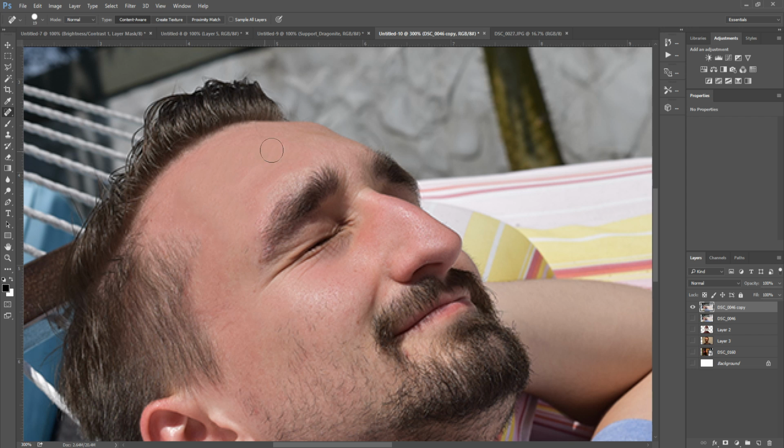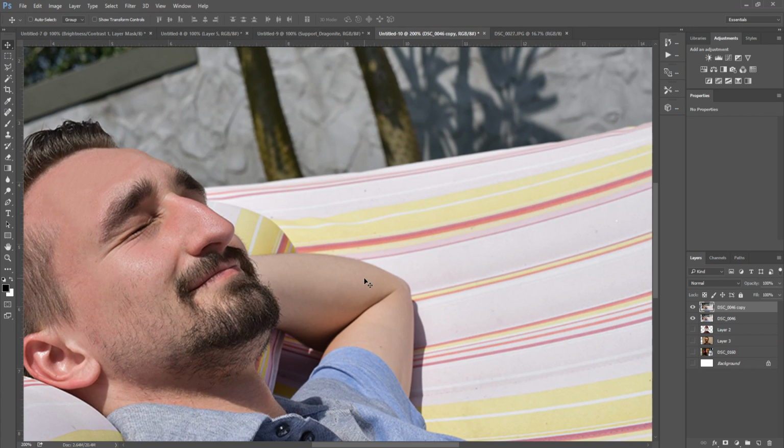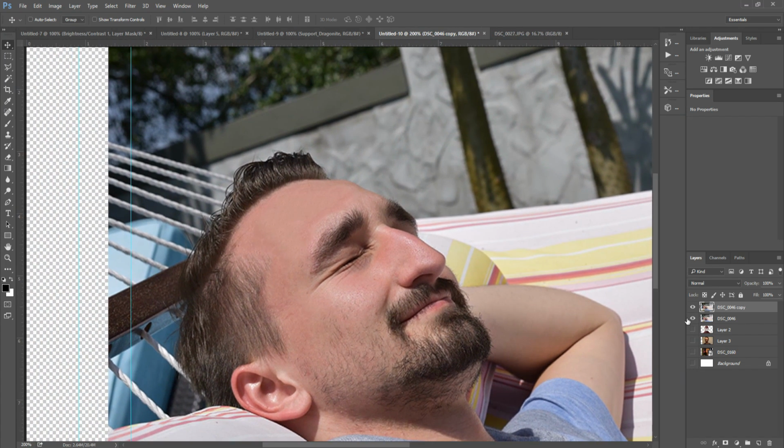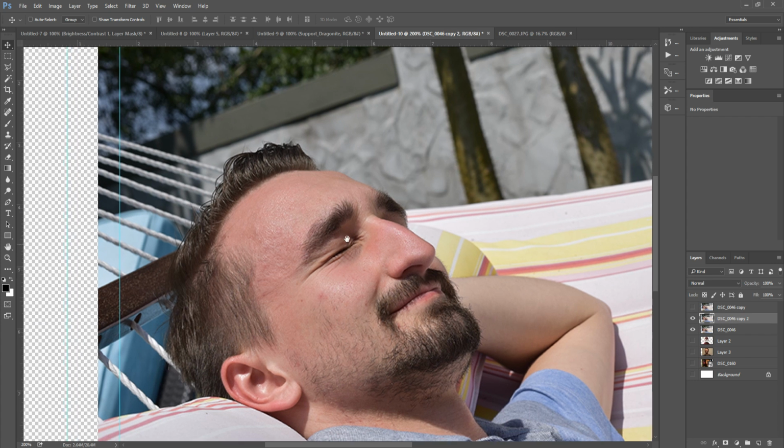So if I did this for a little while and make it nice and smooth, smooth like butter, as you can see right here, it's capturing the wall in the background, which we don't want, so we can't really do that one. But there's a difference between this one and that one. Right there, obviously you can see it looks a little bit unrealistic, but it's just a little option that you can do. So what I'm going to do is just keep this photo right here now.